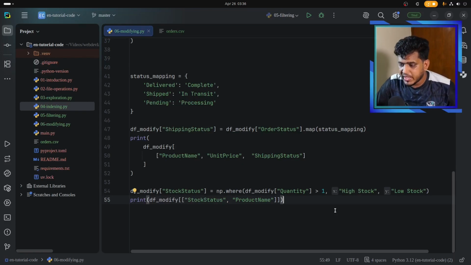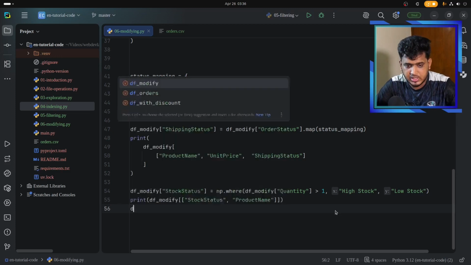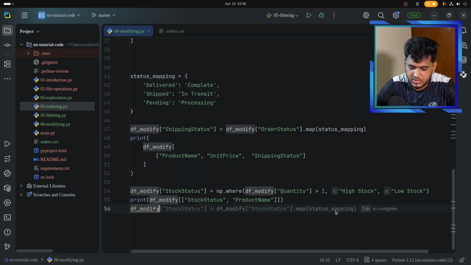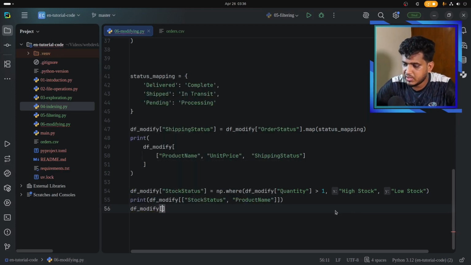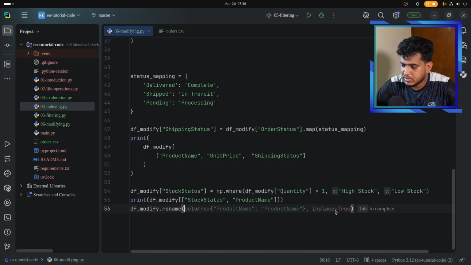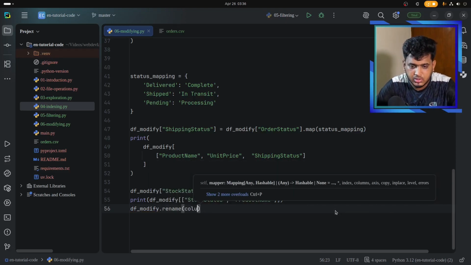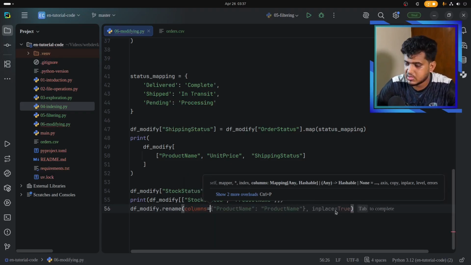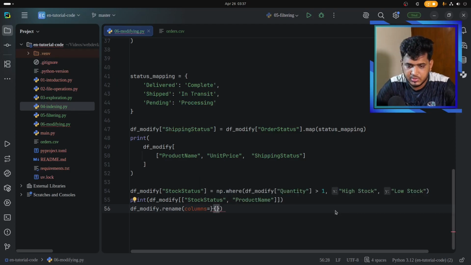Okay, we can rename columns as well, so let's do it. df_modify.rename, and in here columns is equal, this is going to be a dictionary.